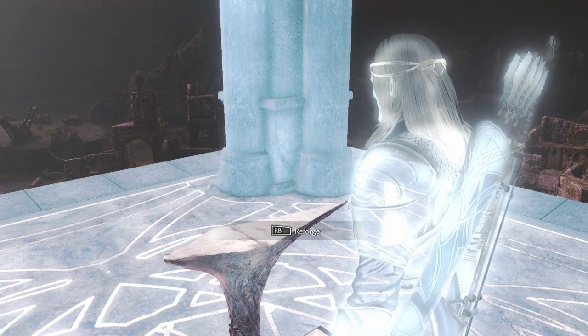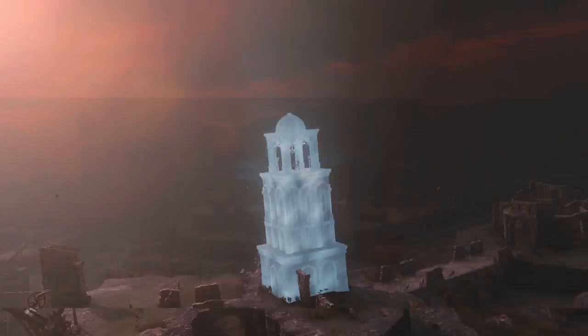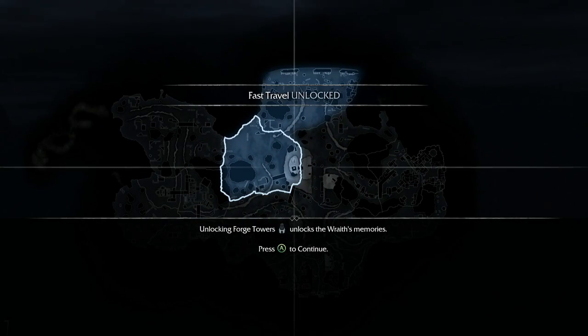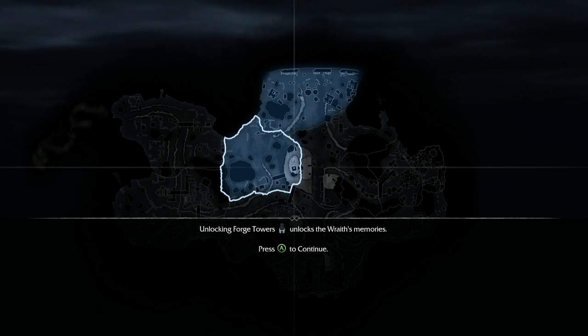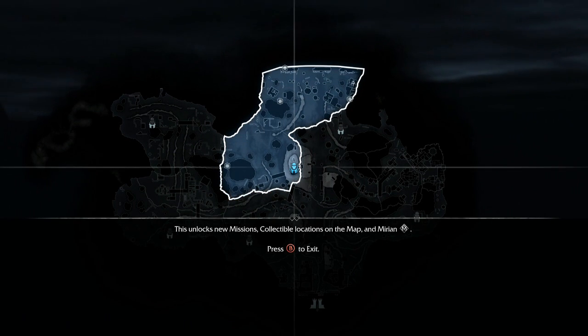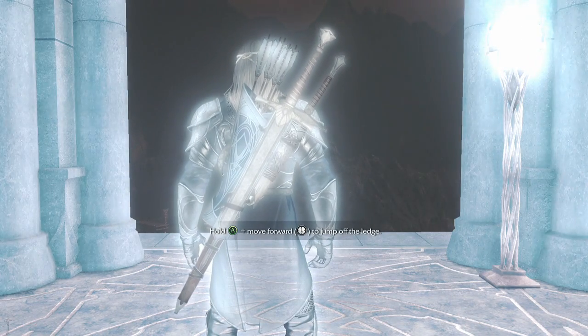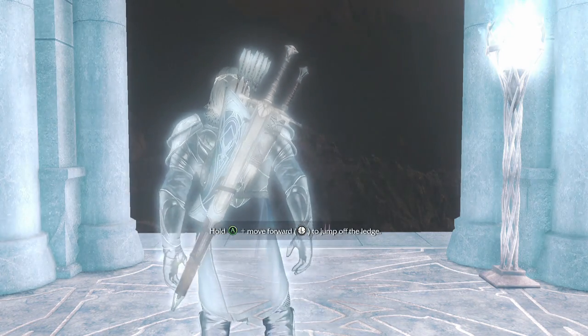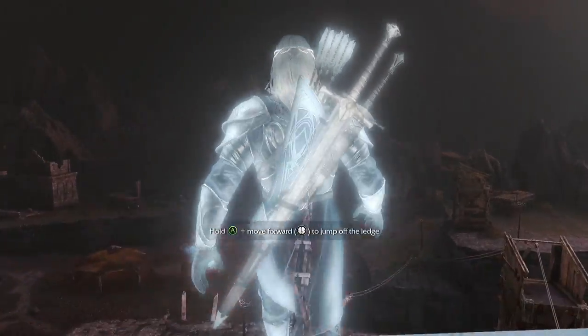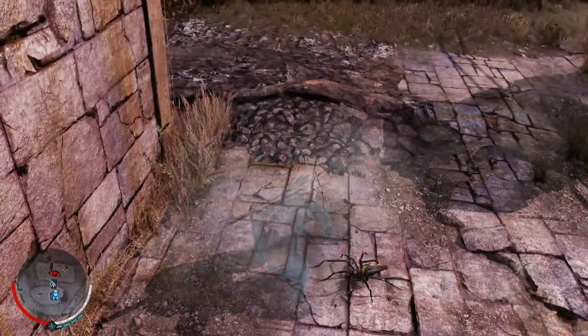Reforged. Ooh, I'm gonna make a new weapon. Unlocking Forge Towers unlocks the Wraith's memories. This unlocks new missions, collectible locations on the map, and Mirian. Oh. So, these are like the Assassin's Creed towers. Okay. Exactly like the towers.